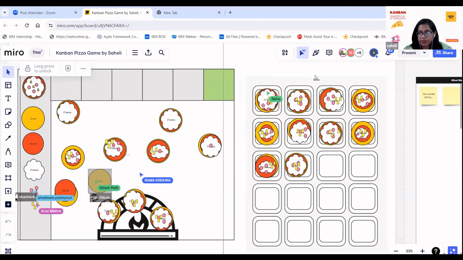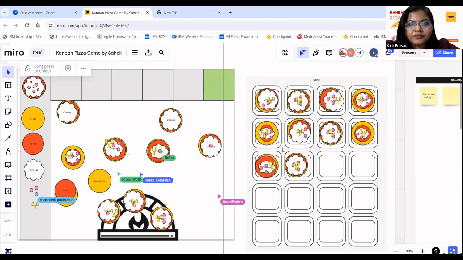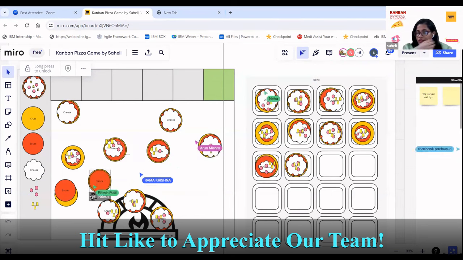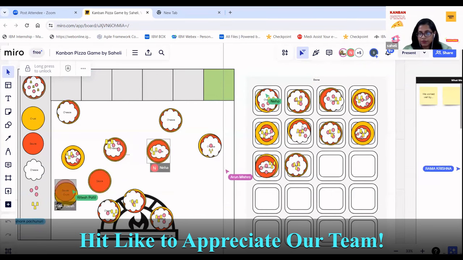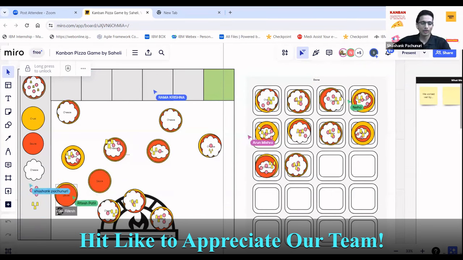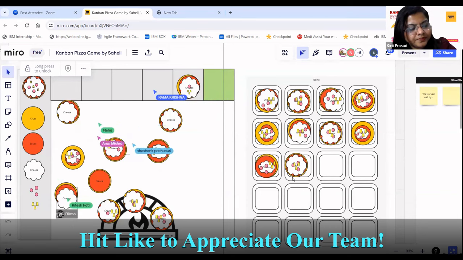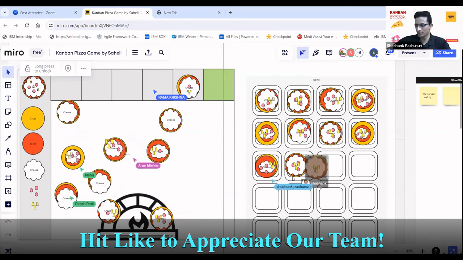Anyone is counting the points? Any volunteer here? Anyone can voice out. Those who are observing only, they can also say if you see something. You can access the mirror, you can move around, you can zoom in, zoom out. Scroll the screen around. 30 seconds done. 30 seconds done, moving the pizzas out of the oven.